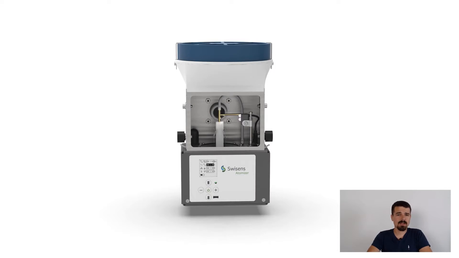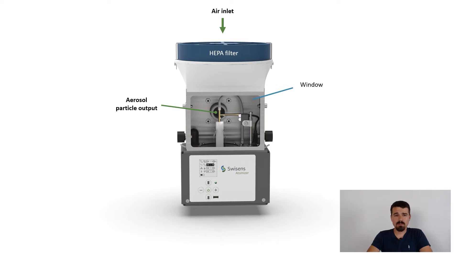It also offers the opportunity to create a feedback loop with the measurement instrument. The Swissens atomizer is not bound to a fixed airflow rate due to its ability to generate particle concentrations in a wide range, making it the particle disperser for any application. With the Swissens atomizer cover equipped with a HEPA filter, the generated aerosol particles are conducted directly to the application environment without losses. This allows for economical use of sample materials and prevents contamination of the generated test aerosol. With the window and integrated illumination of the sample cuvette, the operator can monitor the dispersion process even with the cover attached.